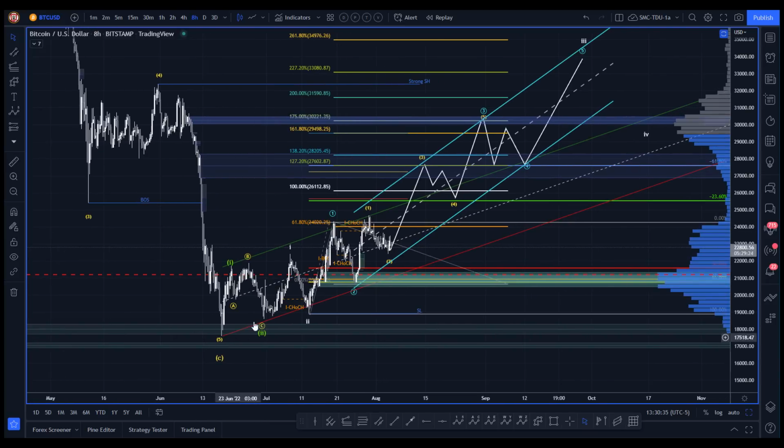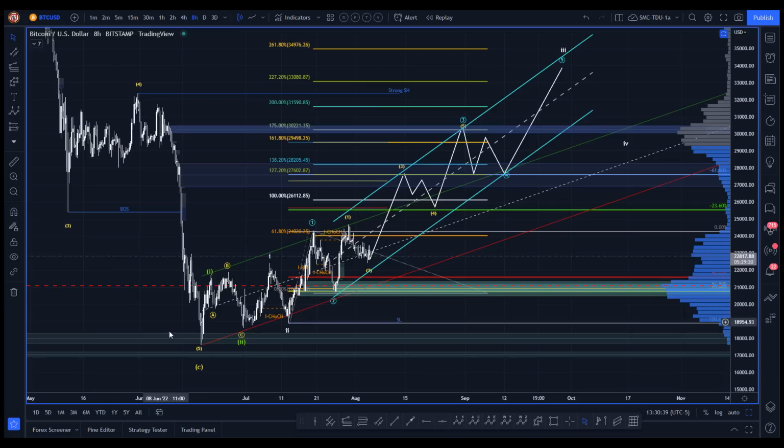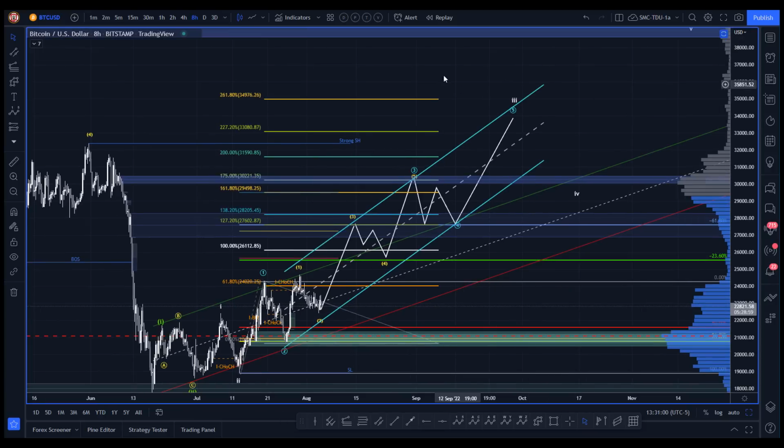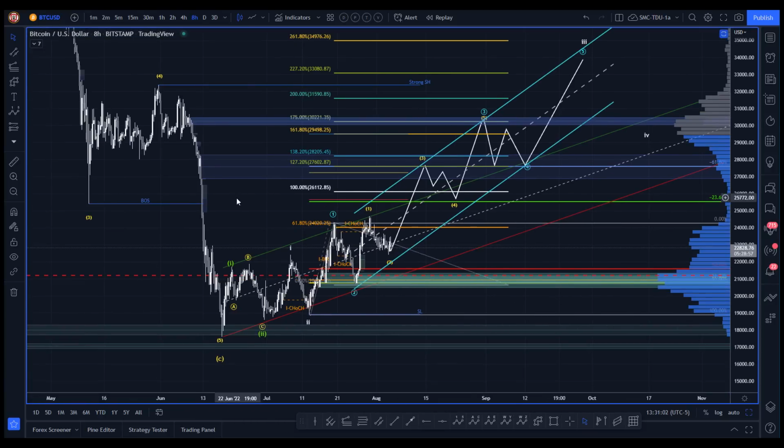If this is 1, 2, and we're going to go all the way up here, well, then you'd probably be back here thinking, is that 1, 2? If that's not even the 3, you'd probably be back here revisiting this count, saying, was this a diag here? 1, 2, 3, 4, 5 into a 1, 2, and we'd reconsider this back down here as the 1, 2, 1, 2, 1, 2, because we're going to be so extended here. You very well might.